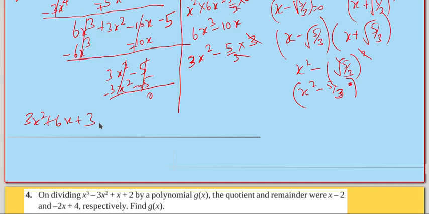Okay, from this we will get quadratic equation. We will get 2 factors now. Here, everything is divisible by 3, no? So, let me take 3 common outside. So, what we will get? X square plus 2x plus 1 is equal to 0. That means 3 we can leave because 3 if you bring here 0 by 3 becomes 0. So, our equation will be x square plus 2x plus 1 equal to 0.